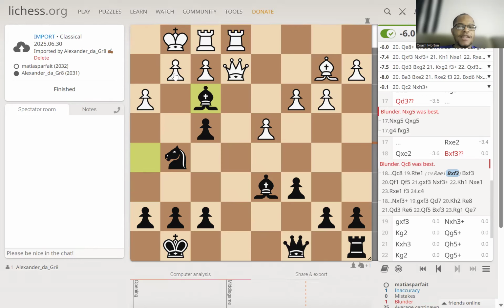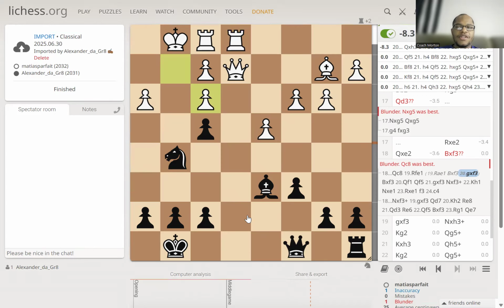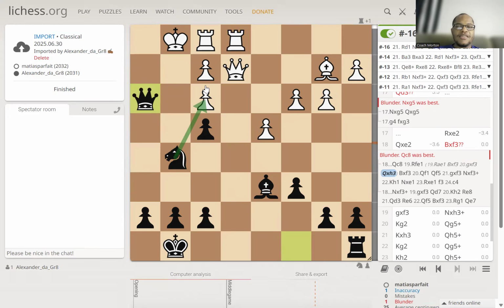And if they do take back right here, now we could take on this square right here with the queen. And now this is basically almost like an unstoppable checkmate right here, essentially. Because now our queen is in position to take on the square after a minor piece has taken on this square. So that is a key difference.